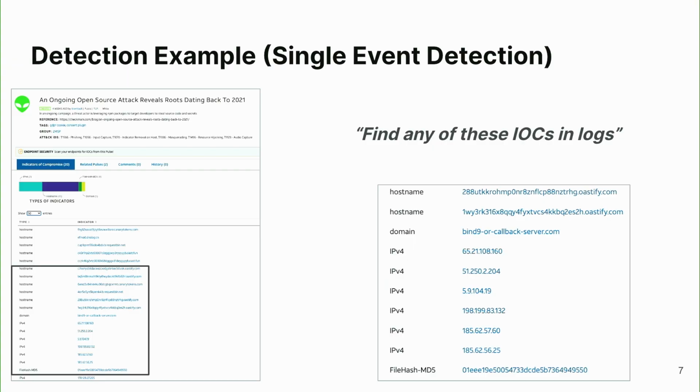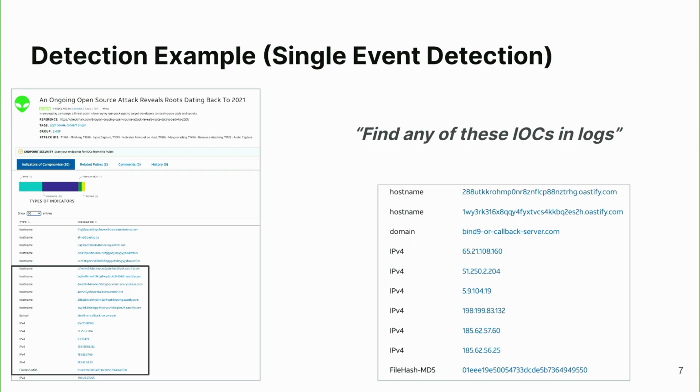This specific document talks about an attack where somebody introduced malicious code into an npm repository, right? And that malicious code does a specific set of bad things. Now, the way detection is done, for example, in the single event detection world, is that things are reduced to what are called IOCs, or indicators of compromise, right?